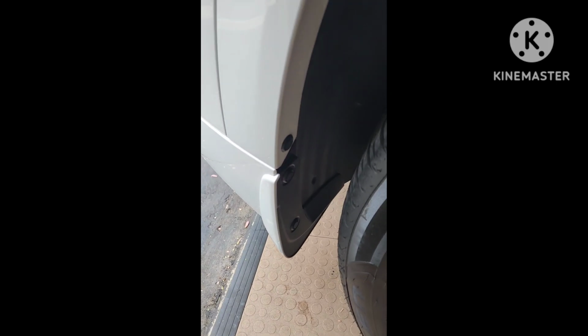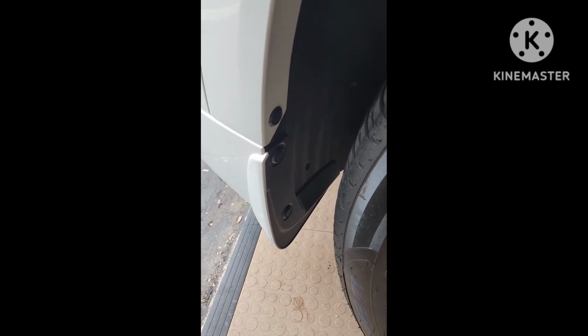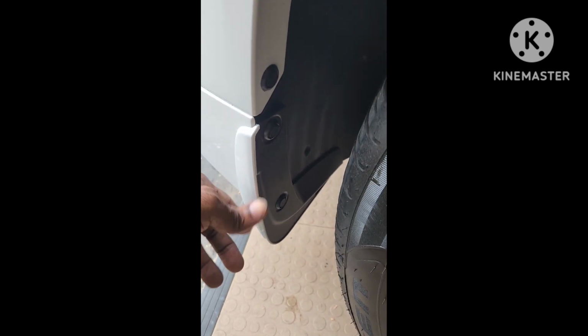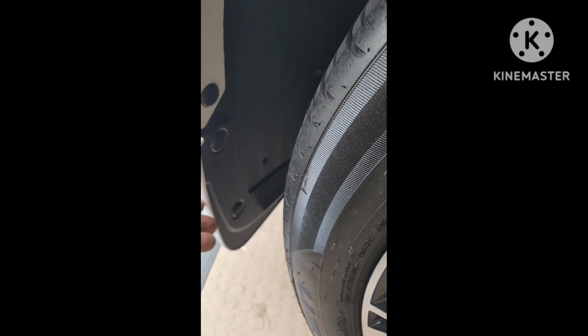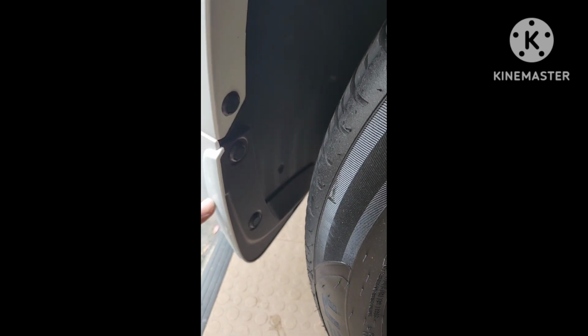So I don't know. Okay, as you can see, I already put the right back one on. Really easy to do. It's actually easier than the front. Just pop these 2 out. Peel the tape. On this one, you can actually just peel the tape, pop these 2 out, and put these on in. Put some pressure on the side, and then peel the tape, because the bottom one's not really going to hold it snug. These 2 are doing a good job.